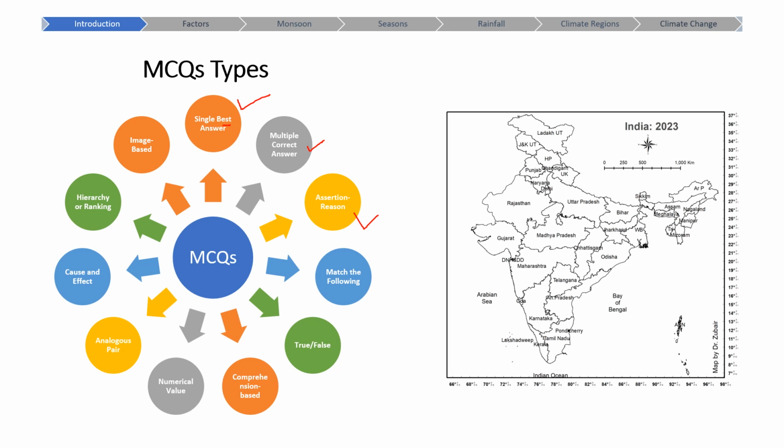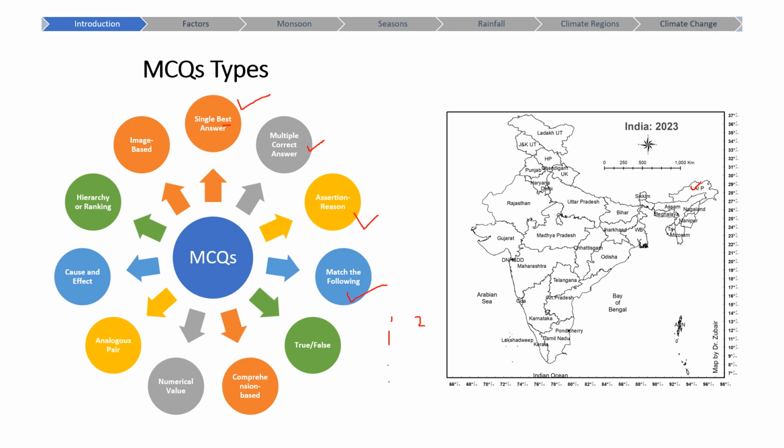So you have to think that this is the assertion here, and this is the reason. Here the question may be match the following. Like in match the following, there may be a list one and list two. List one may be the names of cities, and here may be given the climate types. So which city belongs to which climate type? Here you have to match.